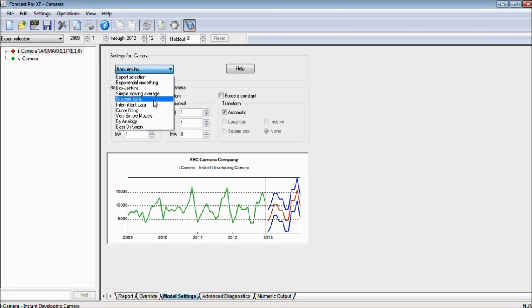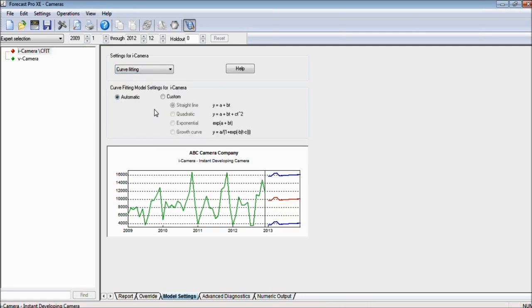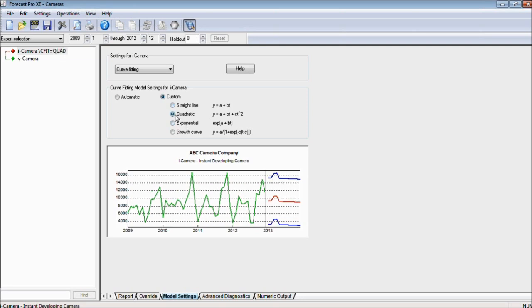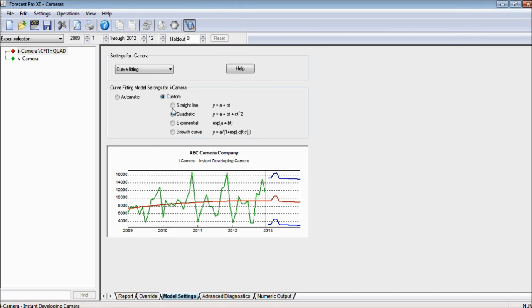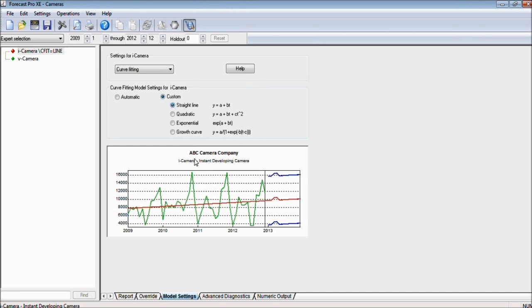Again, if I go into, say, curve fitting, here's the curve fitting routine. This did an automatic one, but let's say I'll fit a straight line through the data. It would have been a straight line. I'm actually on the item where we put in some adjustments, and that's why you've got a little bump there. If I wanted to, I could also put in something. Let's do a quadratic curve. This will look a little better if I put the fitted values on. Again, there's the quadratic. There's the straight line with our adjustments.